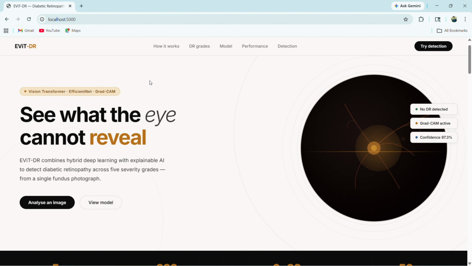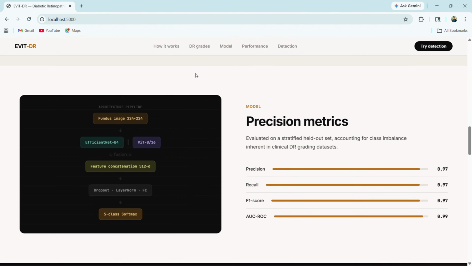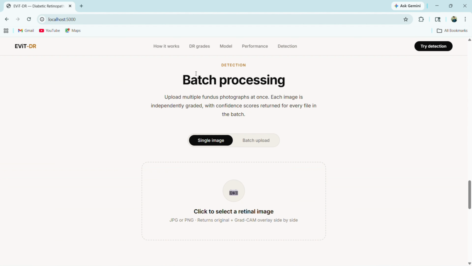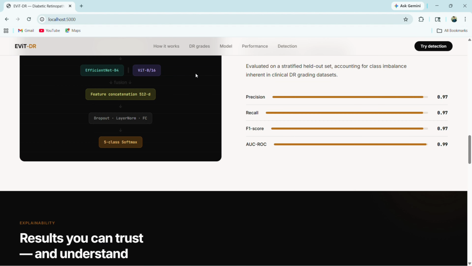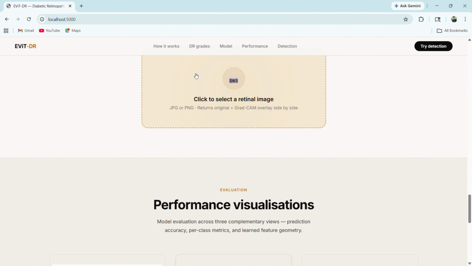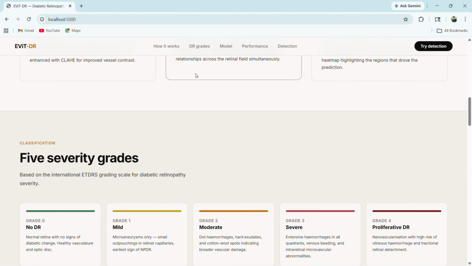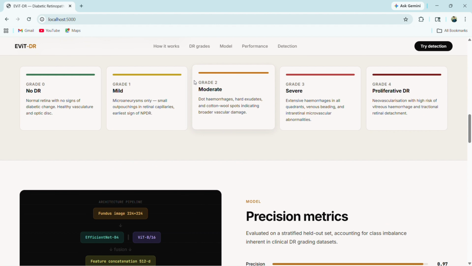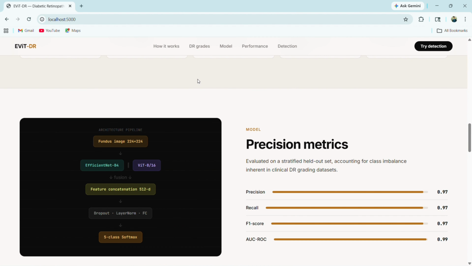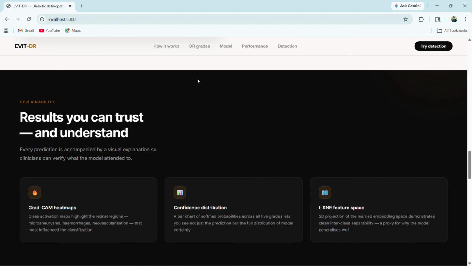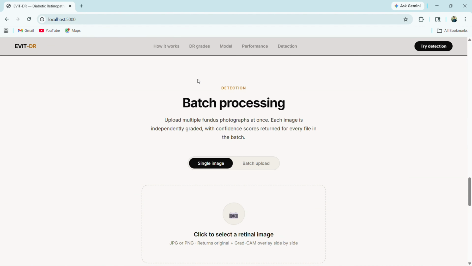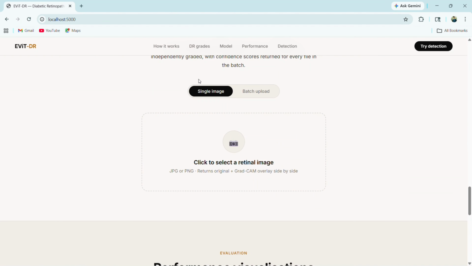This is the complete web interface. You can scroll through and see the how it works section, the five-grade explanation, the model architecture diagram and the performance visualizations. And let's reach the detection section.